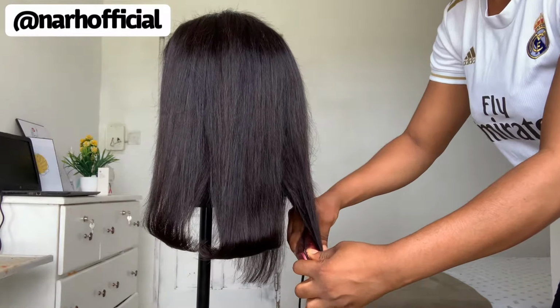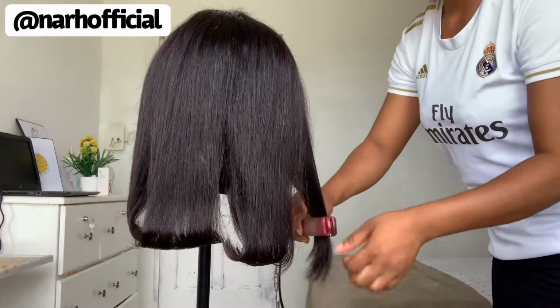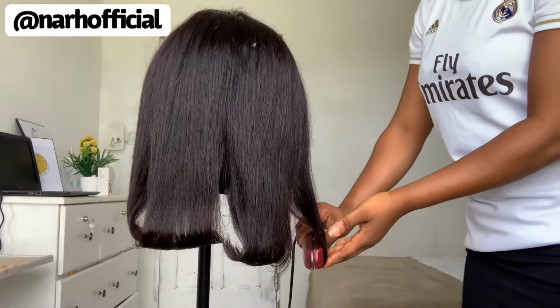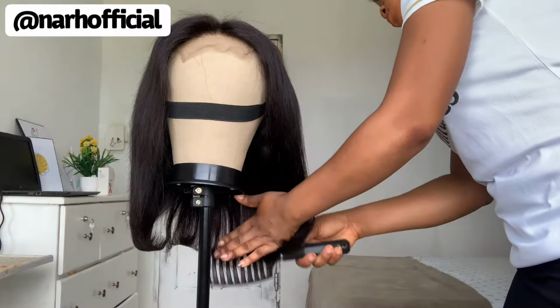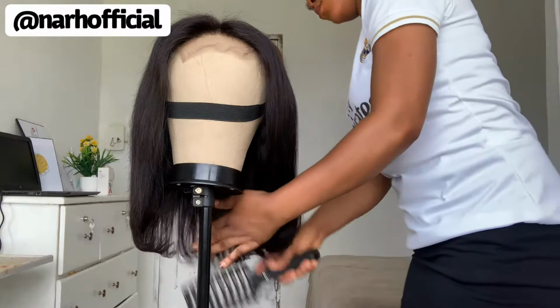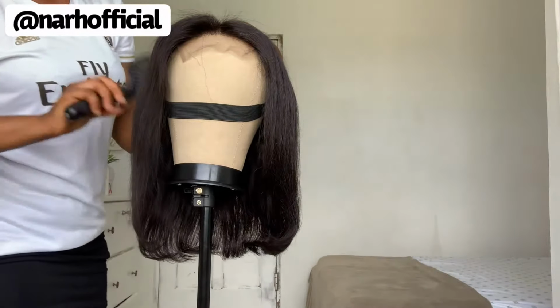We are going to apply this to all our hair, and after that I'm going to show you how you are going to comb it to get your blunt bob wig. Yes, we are going to slay this wig, and we are going to be popping, and we are going to be looking yummy, girl. So yeah, that's it.